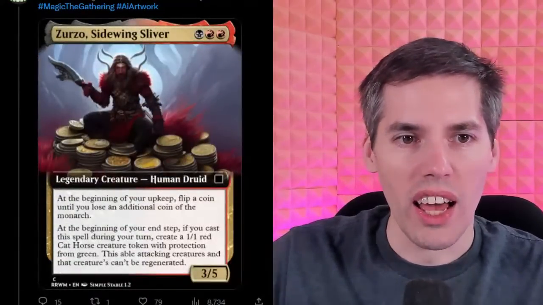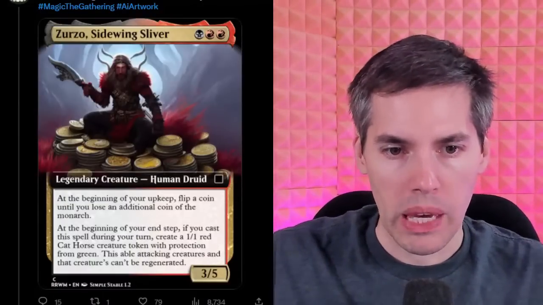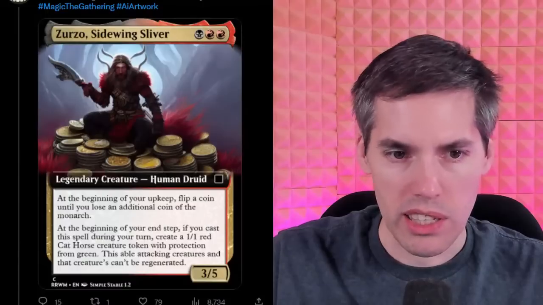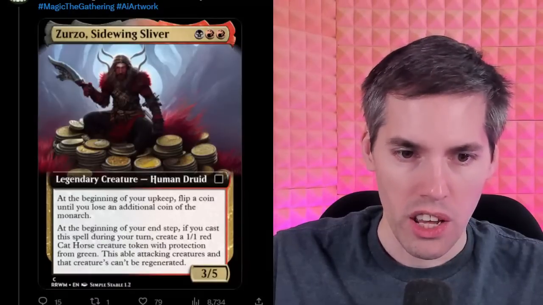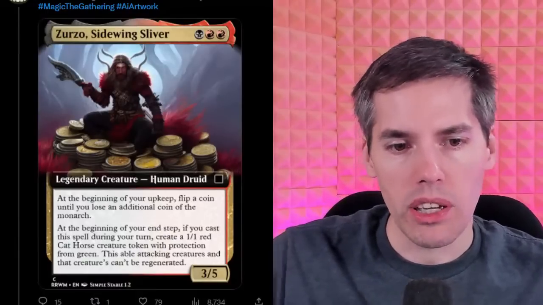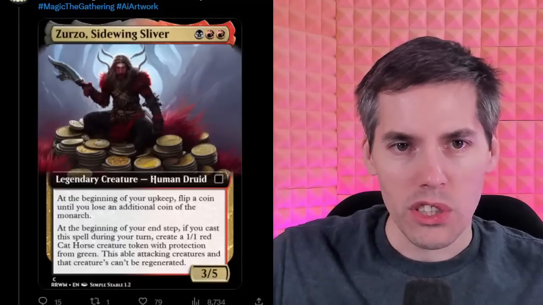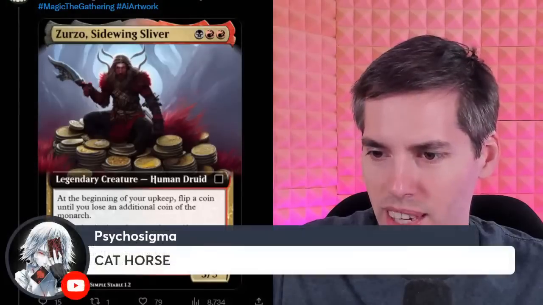Okay, Zerzo, Sidewing Sliver. We got a red, black, 3/5 human druid. At the beginning of your upkeep, flip a coin until you lose, an additional coin of the monarch. Flip a coin until you lose an additional... That doesn't make any sense to me already. At the beginning of your end step, if you cast a spell during your turn, create a 1/1 red cat horse creature token with protection from green. This variable attacking creatures, and creatures can't be regenerated. I read enough. Also, this is 3 mana for a 3/5 creature, and you get a 1/1 at the same time. The cat horse!